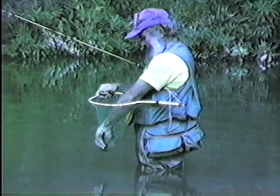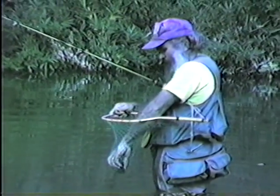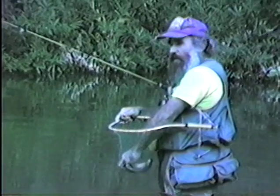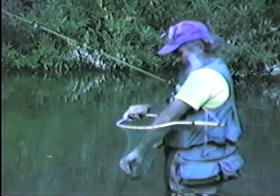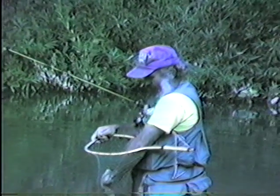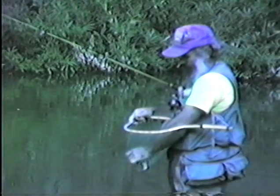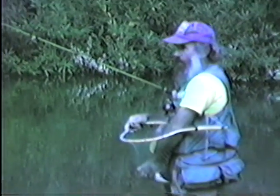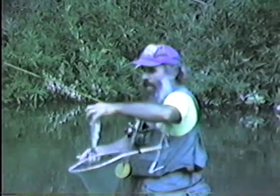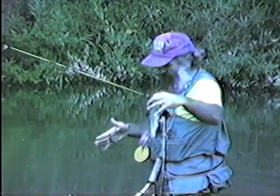It's a nice rainbow. Again, we're going for a rainbow trout. These are planted fish. The limit here is 5 fish in possession. You do need a fishing license, and you can only fish this stream during trout season, which is from April to November. And the state does plant this stream here 2 times a month. During that period, between April and November, they will plant 2 times a month. And there's our first fish there.